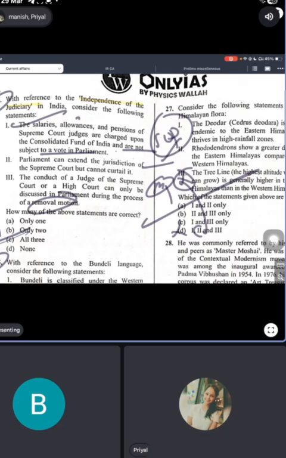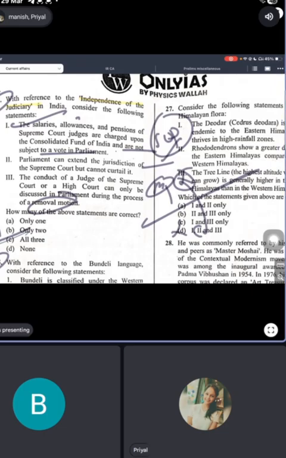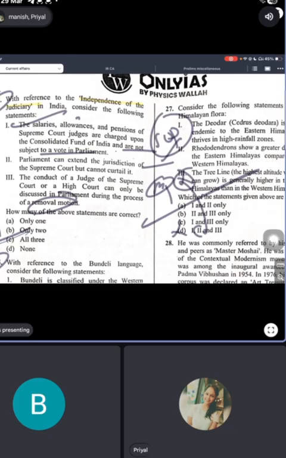See, a High Court judge is working in the state. So as a natural law, a High Court judge will get salary from the state fund. But the pension of a High Court judge will come from the center fund. I repeat, there is a catch. Salary he will get from the state fund because he is working in the state only. But pension he will get from the center fund. This is very important, so you can write it down somewhere because there's a catch.